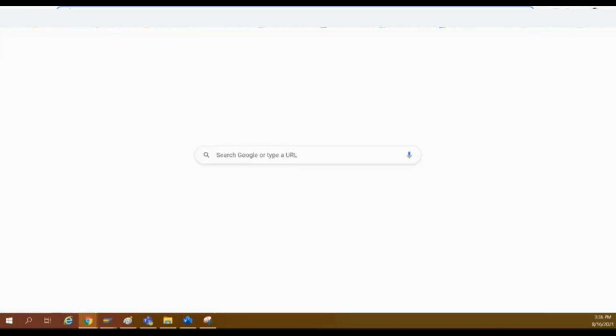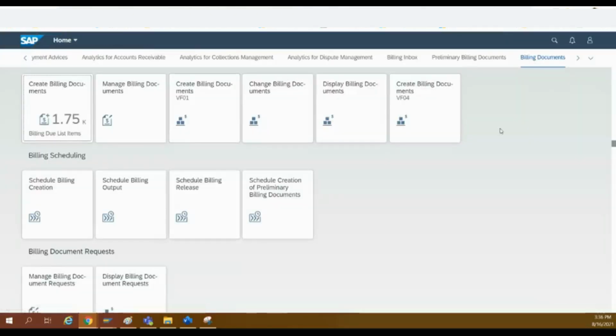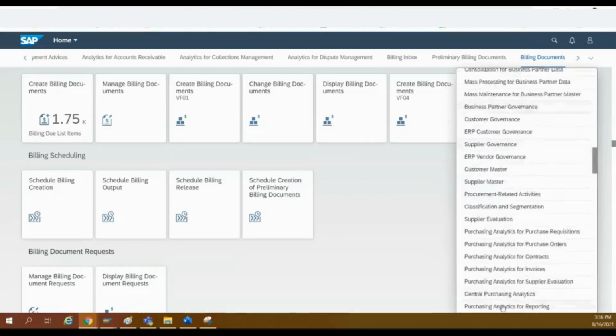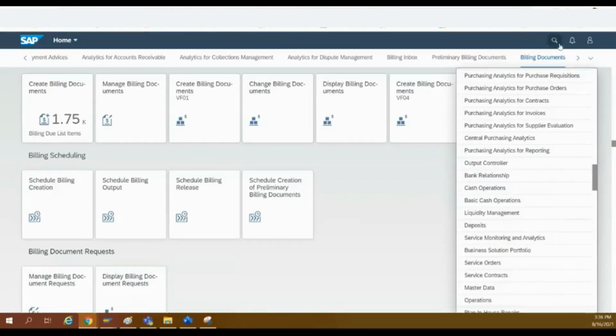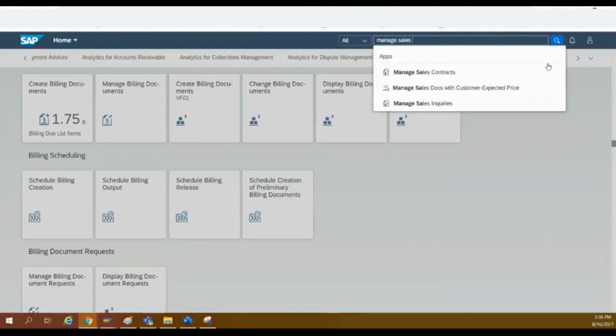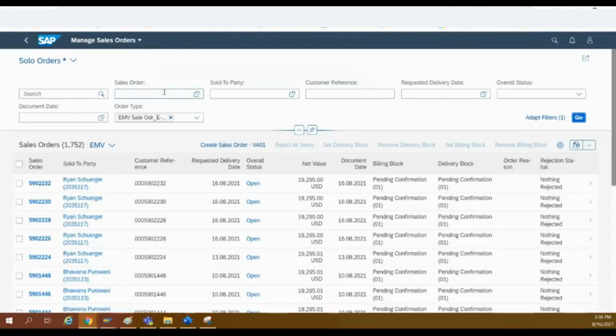So how do we figure that out is we'll come here and go to the sales order. Let's just go to the manage sales order, and go there. Put it here.